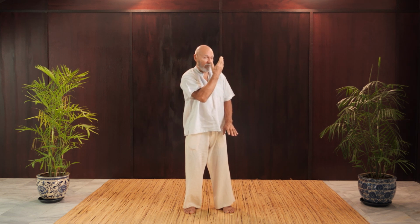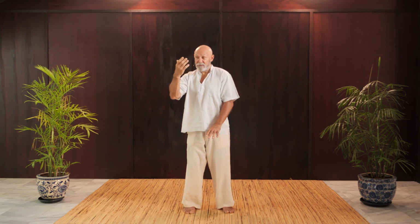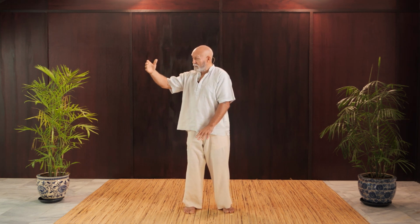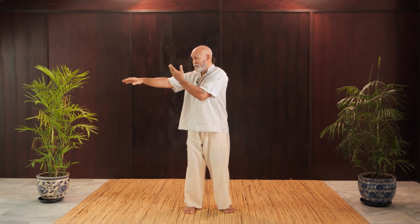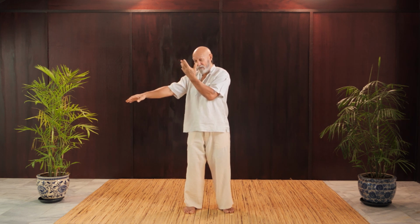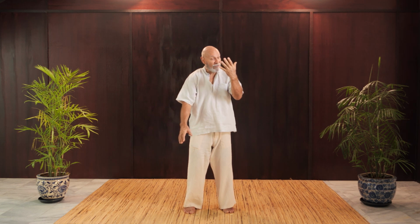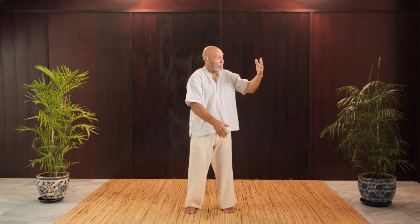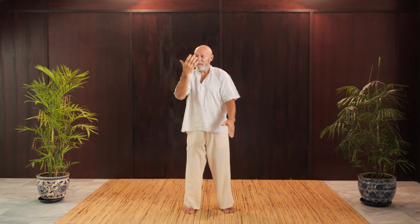Yep. And then you turn the body around, coming from the hips. And as you come out, the hand goes out to the side, the palm goes down. So the palm faces down, and then the other hand comes up to your face, and you're looking at the palm of your hand. Then you watch the palm of your hand as your body turns, and the other hand just goes straight across the bottom, and your face watches the hand. And it goes out to the side, the palm goes down, and then the other one comes up. And now you're looking at the other palm. And as you turn the palm, the bottom hand goes across the bottom.